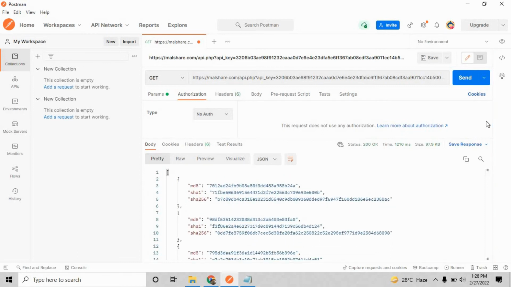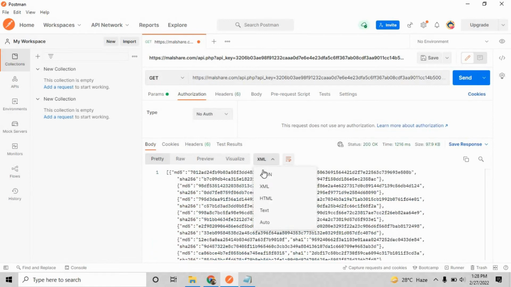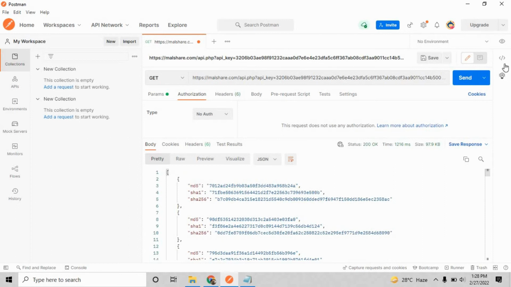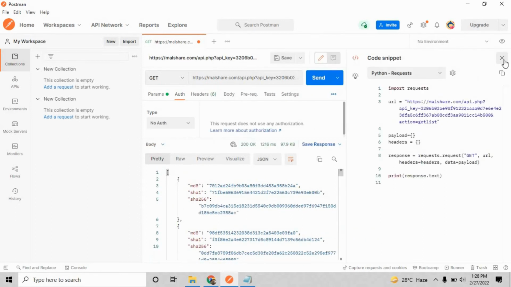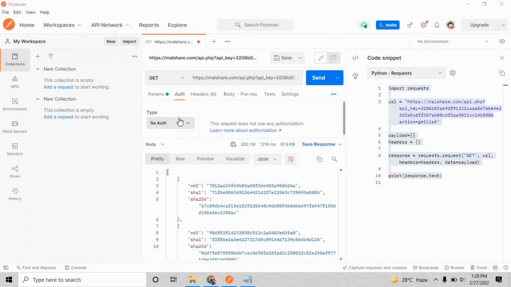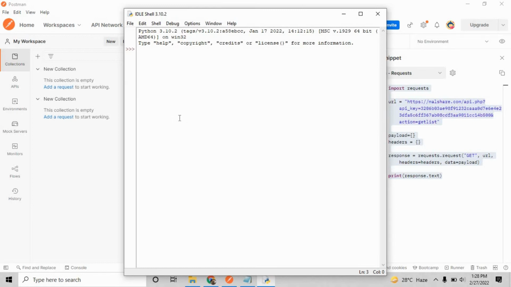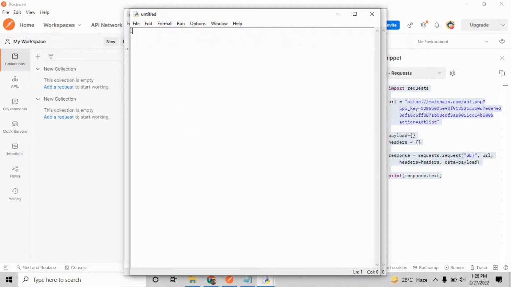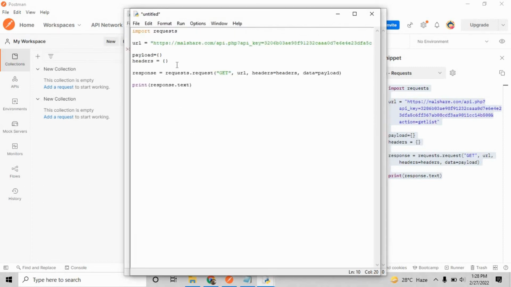So this is the output we get after getting the request from that API URL path that has been given by the website. In case you want to get the request in XML, you just select the XML option from the drop down. But I just need JSON, so I selected JSON. On the right side of the navigation bar, you can take the source code that is actually created by Postman. Just copy that source code and put it onto the Python IDLE. I selected the Python request, so I am going to paste it over the Python IDLE.